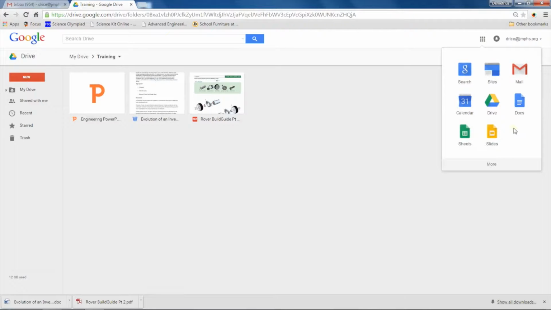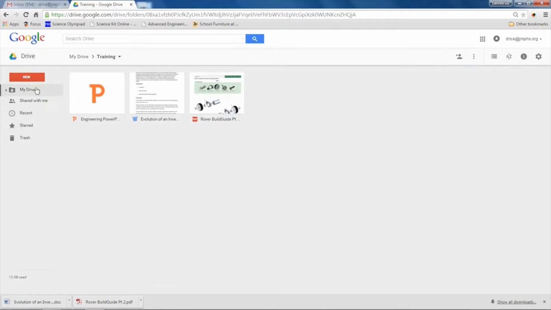If you are part of a company where you don't have control over this, you have to contact your IT administrator and they can add it. But if you don't have that here, you can also go over here and click New and then go down to Google Docs.